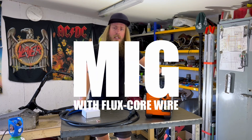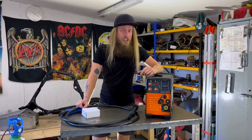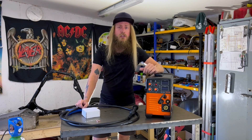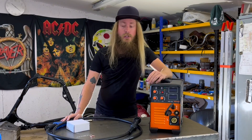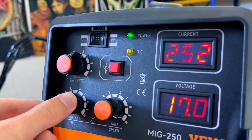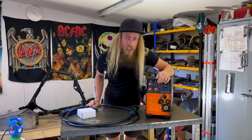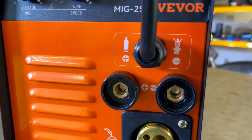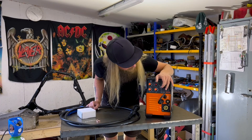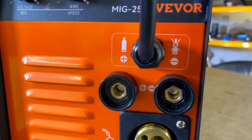The next thing I tried was MIG welding with flux core wire — that's what I've been mostly doing in the past. It is a dirty sport, but it gets the job done when you don't have access to gas. You get everything you need in the box, even a roll of wire — that is a pretty nice touch. You can control the voltage and the wire speed, and there's also this quick feed button that is pretty handy when you are changing wire. And this is where you change the polarity for the gun — it even has these small icons that show you that when you are not using gas, the gun should be negative.